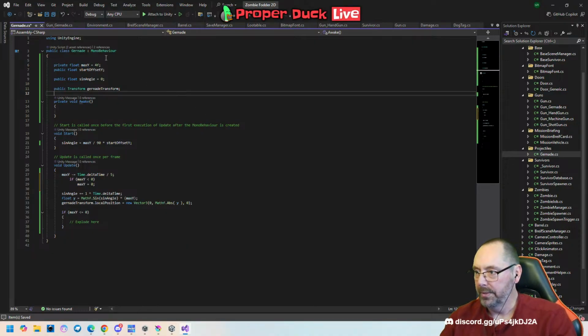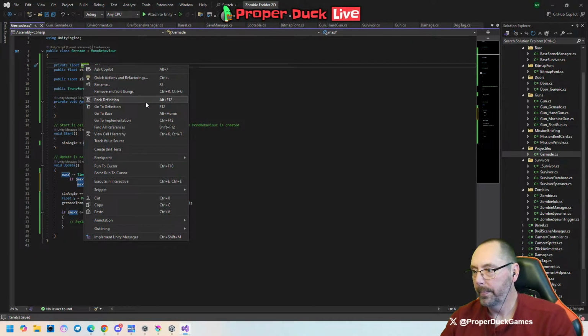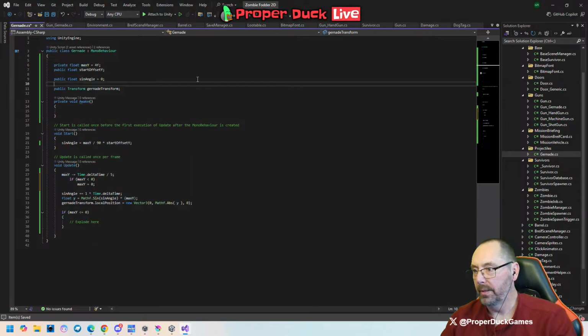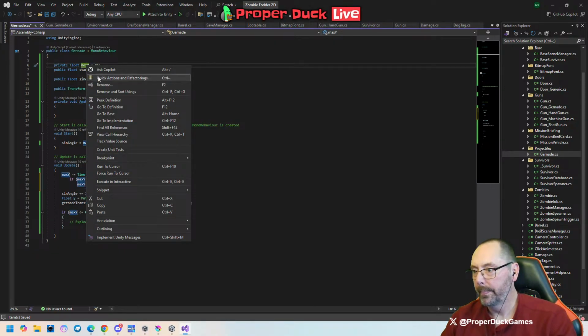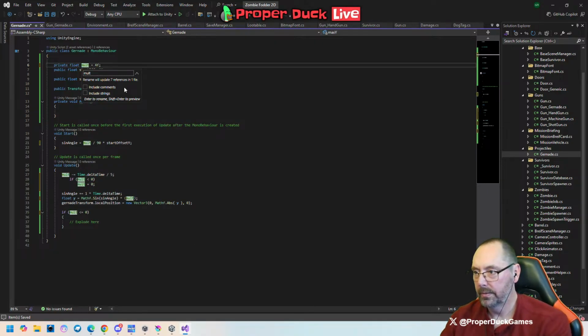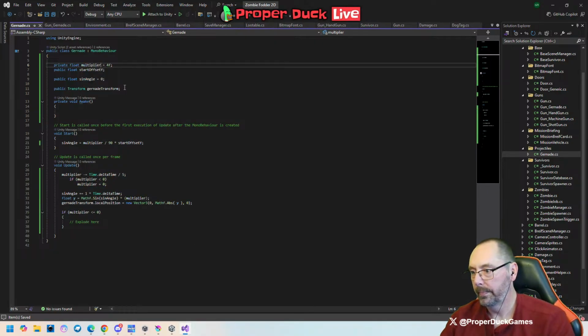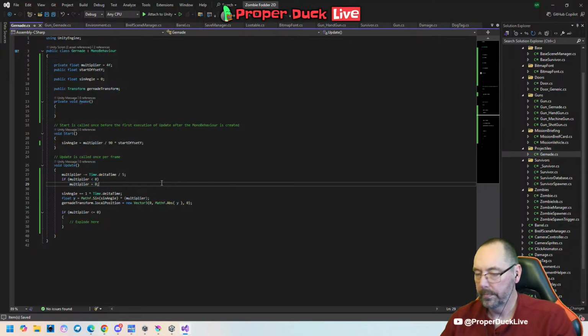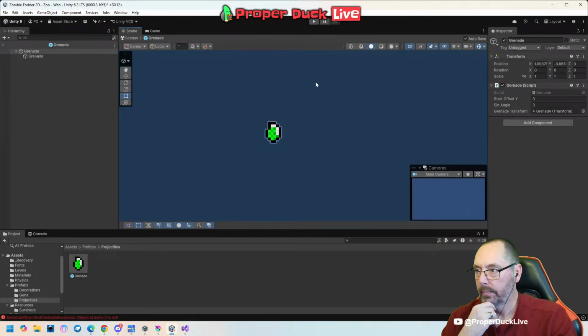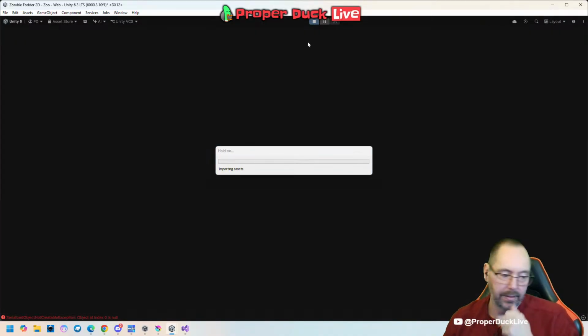So I'm going to rename this maximum height. Or should that be the multiplier? Yeah, let's rename that multiplier. I think what we were experiencing is that it was kind of like building back up.